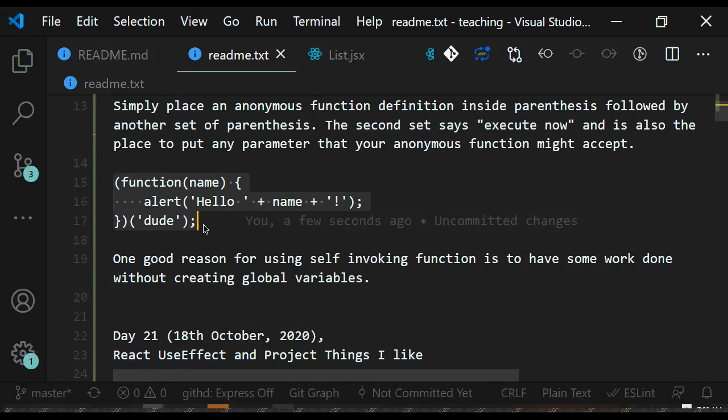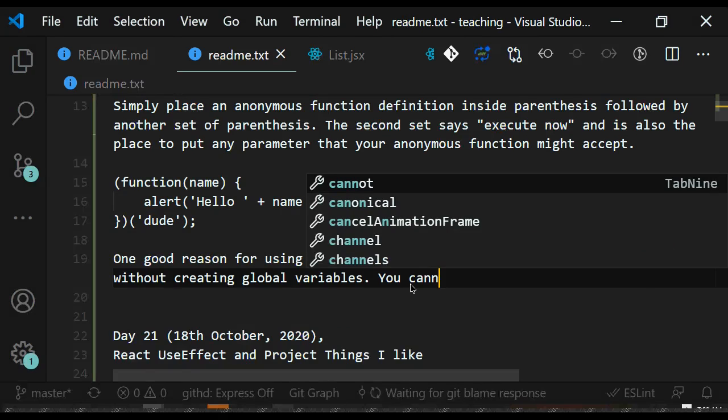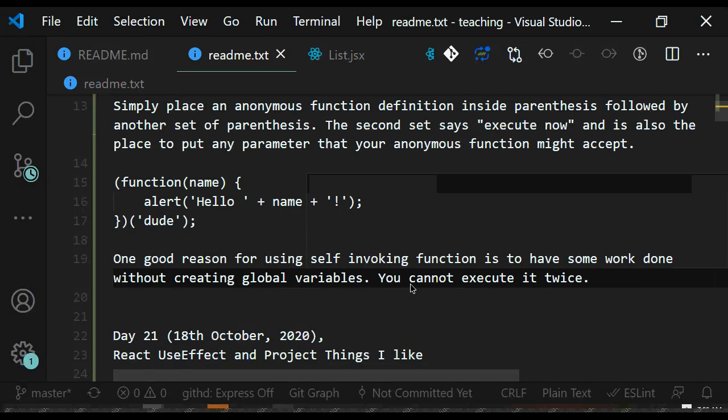This is a self-sufficient function which is called one time only. Since it does not have any name, it executes immediately. You cannot execute it twice unless you load the page again.